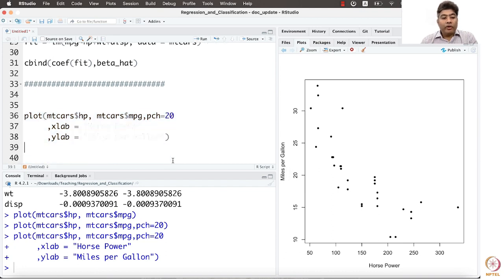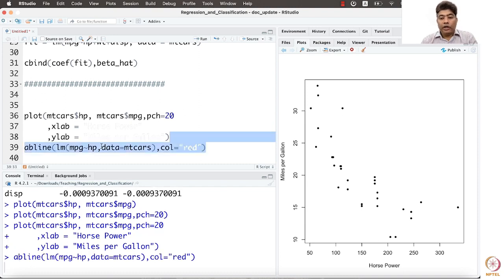Then I'm going to call a function called abline, and in that abline I'm going to call lm, which is miles per gallon as a function of horsepower, and I have to provide the data equal to mtcars, and I have to provide a color. Maybe I will provide red, and if I do that, you can see it's drawing a straight line here.